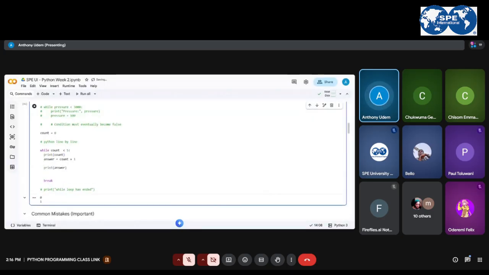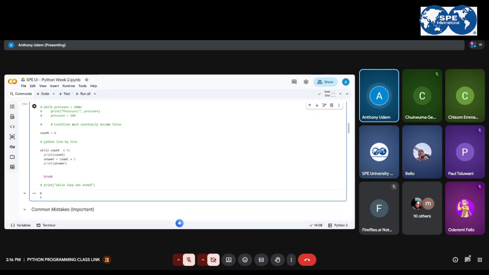It will print an answer that is 1. I'm asking you, the next thing is what? The next thing is print. And what is it printing? 1.